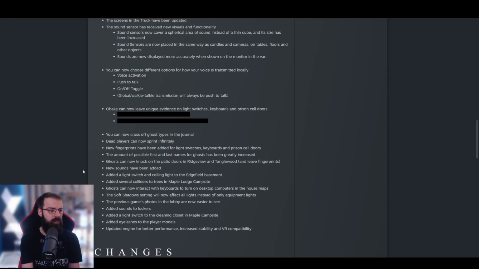We'll see. The soft shadow setting. Ooh, they're going to be streamers, aren't they? Ooh, esport ghosts. Anyway, the soft shadows setting will now affect all lights instead of only equipment lights. The previous game's photos in the lobby are now easier to see. Oh, good. Nice, nice. I wonder if they're going to increase the res of them, because the resolution is not ideal for grabbing them from the game files. Added sounds to lockers, cool. Added a light switch to the cleaning closet in Maple Campsite. Oh, yeah, the one by the bathrooms.